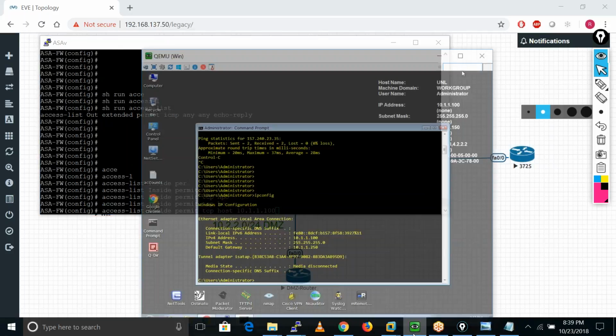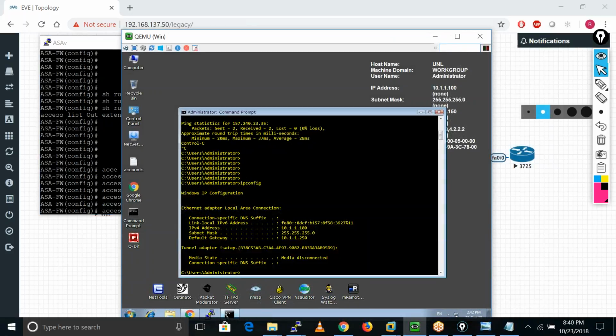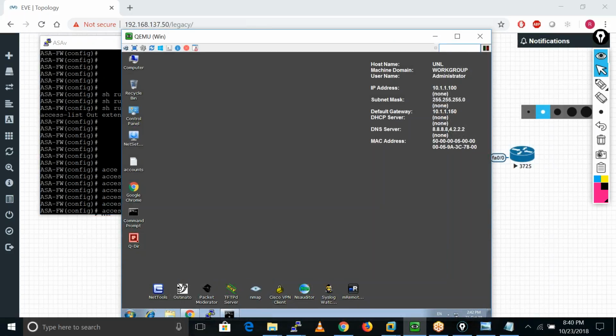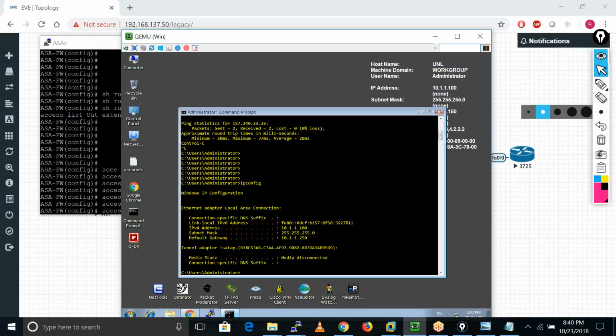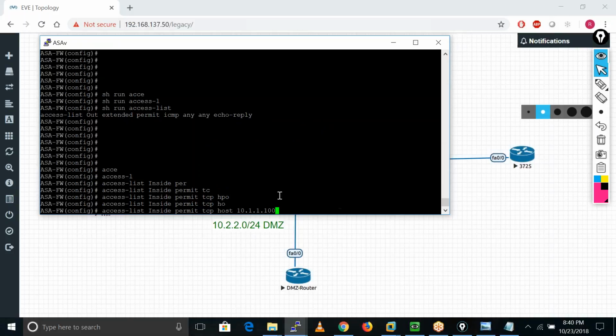What is the IP address of this server? Let me check once more. The IP address of this guy is 100, so I'll put the 100 here, to host. This is my public IP address, right? 192.168.1.100.